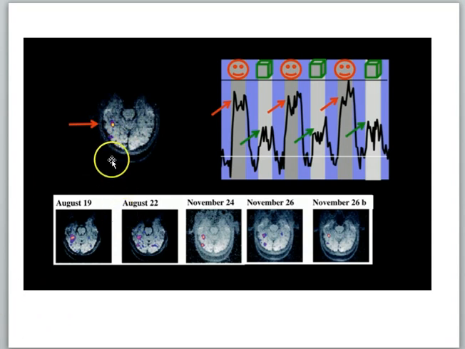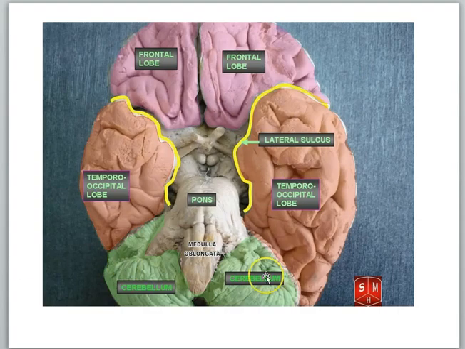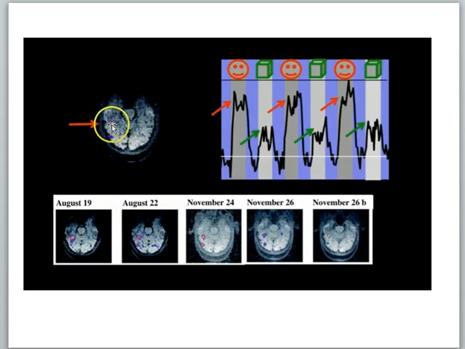Now, just to get a better sense of where that is, if we take a look at this picture here, we're looking at the brain from the underside, right? So this is the bottom of the temporal lobe, here's the bottom of the frontal lobes and the cerebellum and so on. So this would be the right side, because if you turn this brain over, then this would be the right hemisphere and this would be the left hemisphere. So we're looking at the fusiform gyrus down in here, right? And so the face area is a localized patch of brain tissue right there.